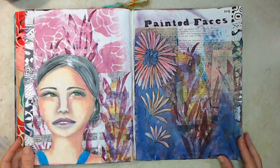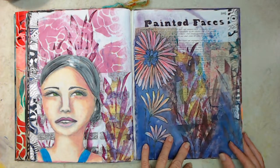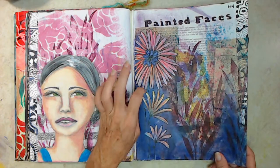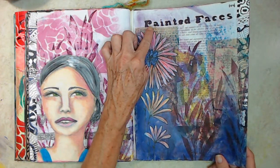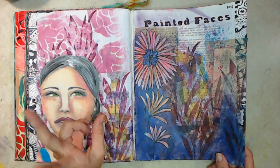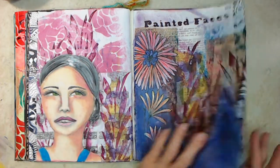Here was another thing where I was playing with the painted faces, but I don't know if this went into the class. I don't think it went into the class, but it might have been that I was either using it for background imagery or I was testing out the stencil that I made, which I used for all the physical CDs that I created for that class. Never do that.